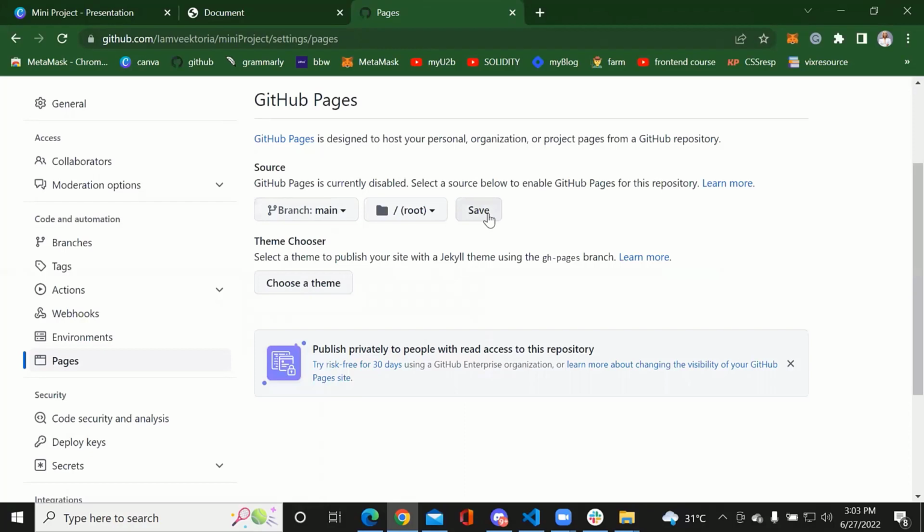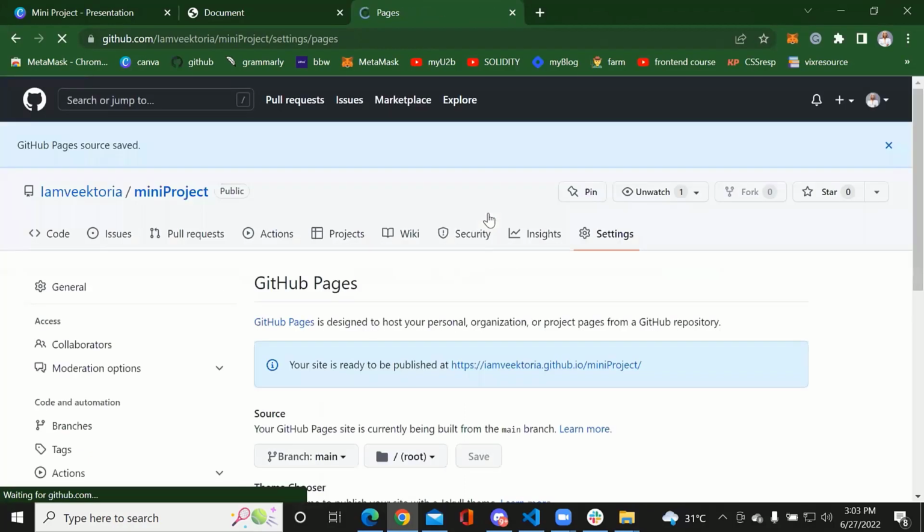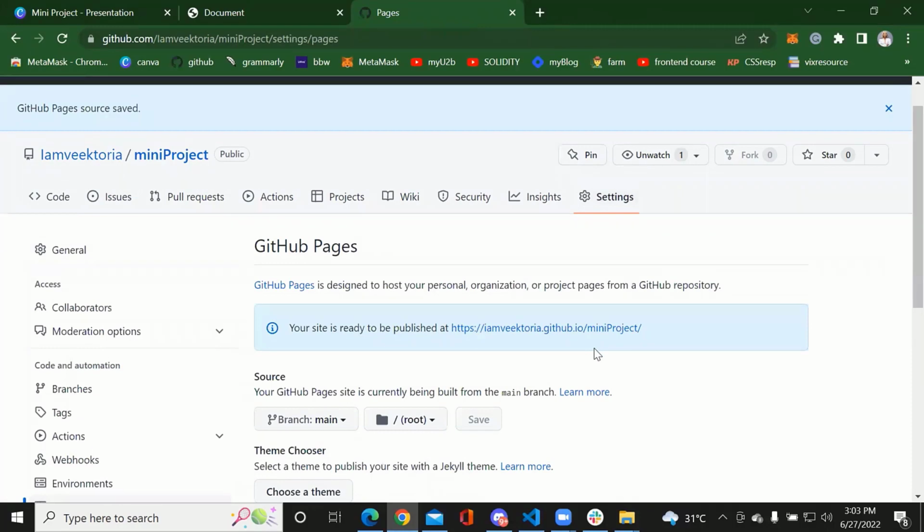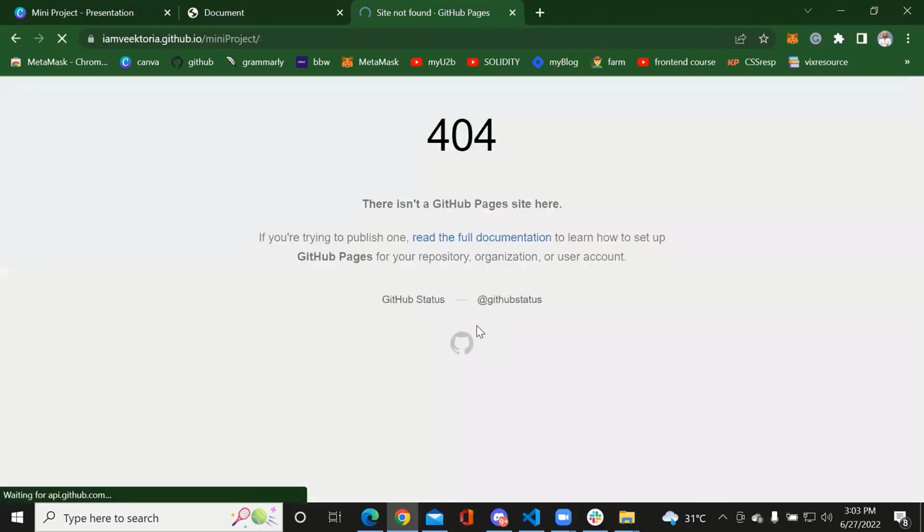And then just click on save. No need for you to do anything else, just save. Then you're just going to have to wait for some time for this to load up. It says your site is ready to publish, but if you click on this, it should show a 404 error because it takes some time for it to fully load, for it to be fully published.